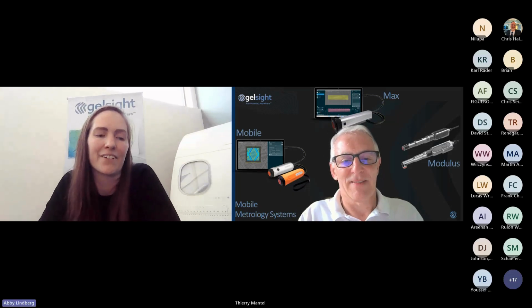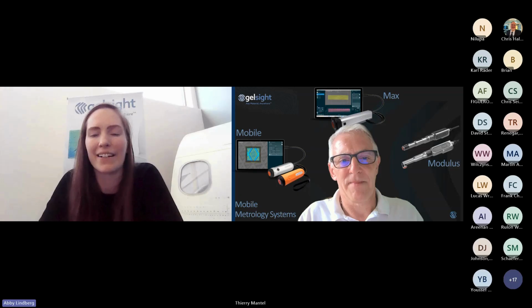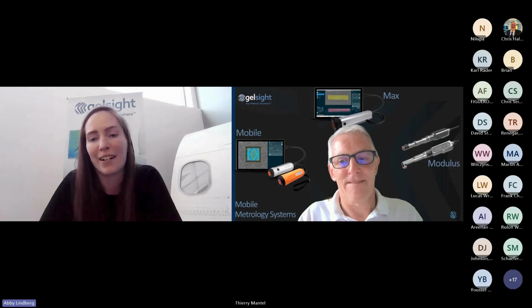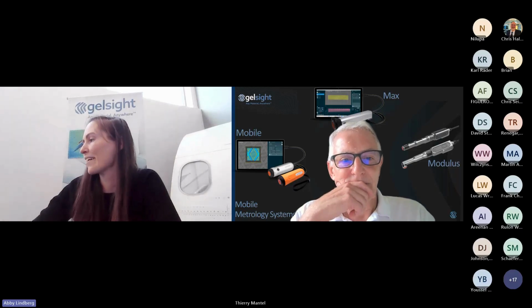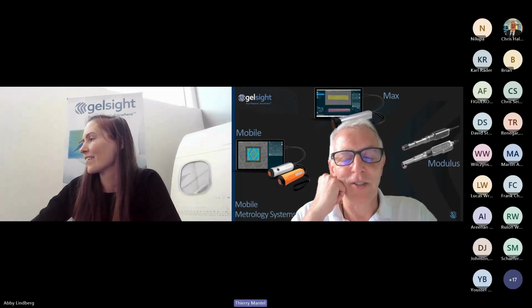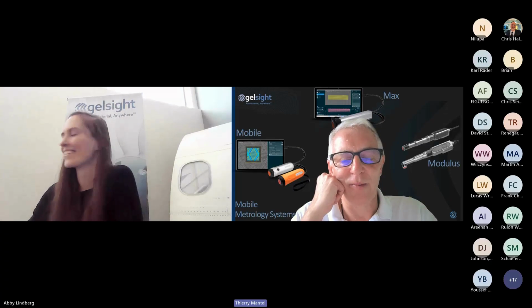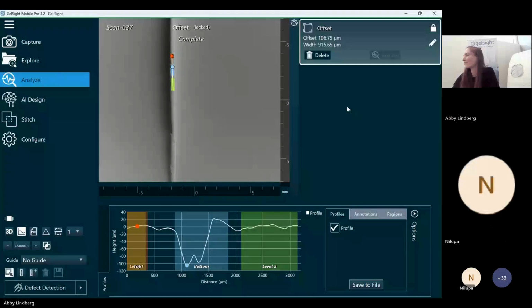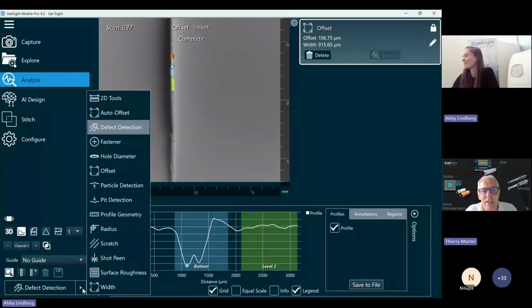All right, it looks like we have one question asking if we could measure the radius at the bottom of a defect. So we do have applications where we do that. We do have a radius function. Let me open up one of those scans and show you what that looks like. Yeah, very good question, and it is totally related with my comment about the initiation of cracks at the bottom of a scratch. This is perfectly illustrating the criticality of qualifying or characterizing a scratch.